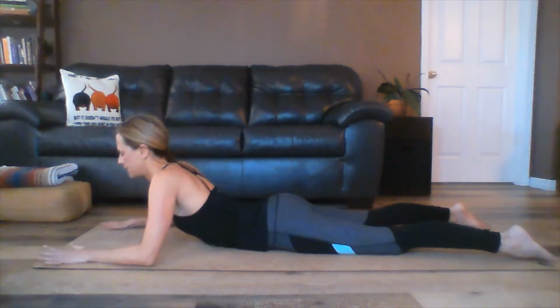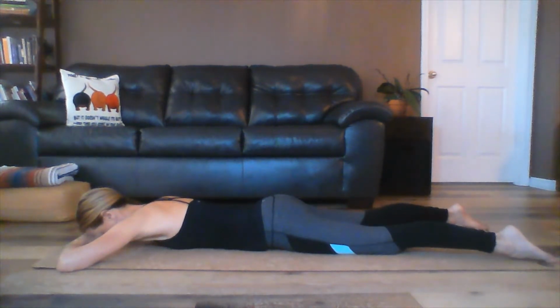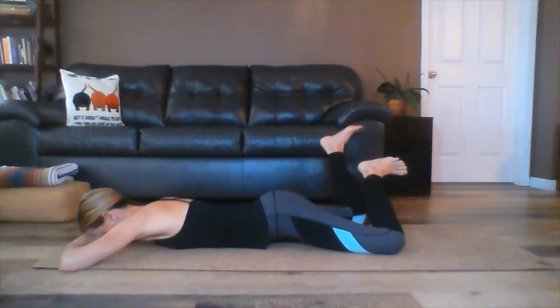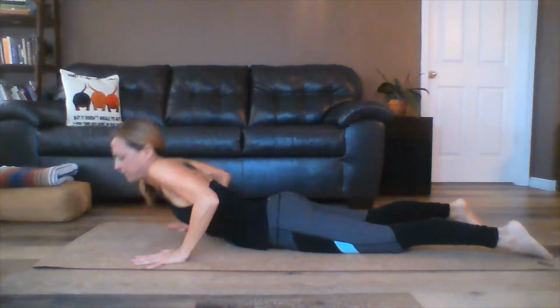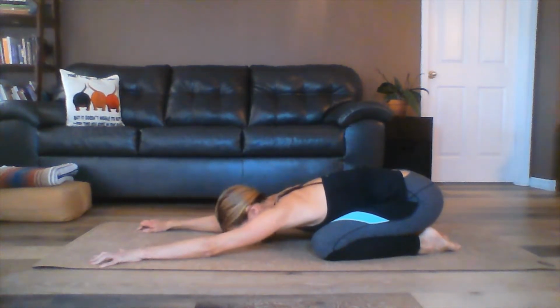All the way down, gently bending those elbows, coming into crocodile pose. Notice the achiness in that low back. As you release, stack your palms, forehead on the back of the palms, or wherever feels good. And to further release, sometimes I like to bend my knees and sway my feet side to side. Press myself back up into a quick child's pose. That feels really nice to release out the back.